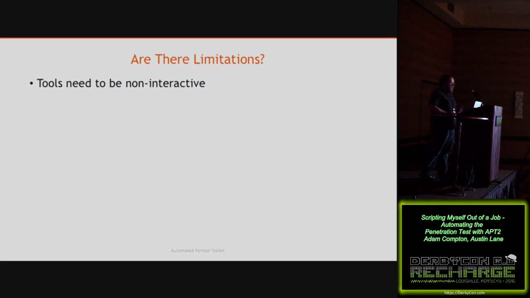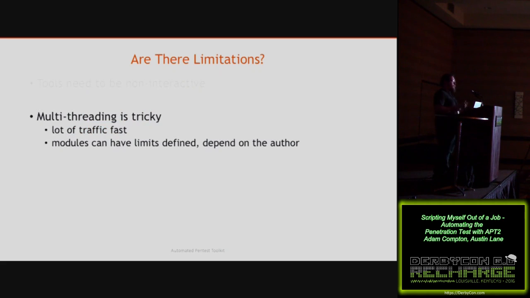Multi-threading is tricky. It's real easy, real fast to clog up the network with a whole bunch of stuff running at once. So we've set limits throughout. We've got limits to the number of threads that can be run at once, and limits to the number of threads that can be created for any one tool. Something like Responder, you only want one of them running at once. You don't want 5 instances of Responder trying to poison all the requests on the network at the same time, because that's just going to get messy. But there's plenty of others where the computer is perfectly happy running 10 instances of the same application at once, just on different hosts. So it's on a module by module basis.